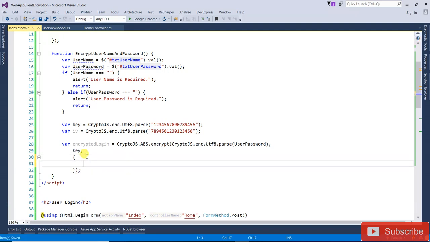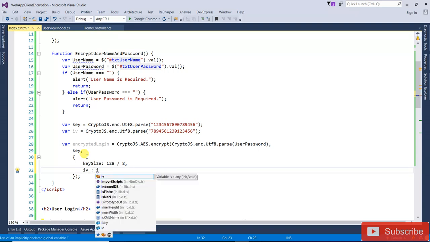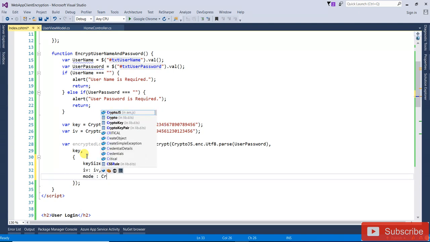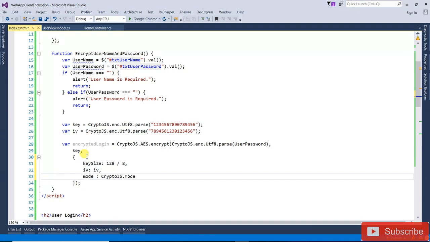Then here you can write key size. The key size is equal to 128 divided by 8. Then iv is equal to iv. Then mode will be CryptoJS.mode.CBC.